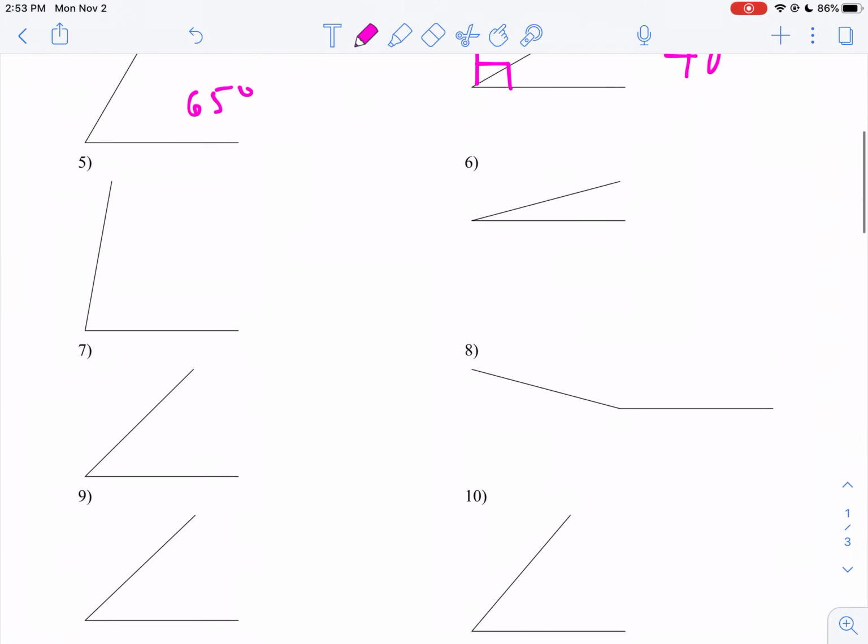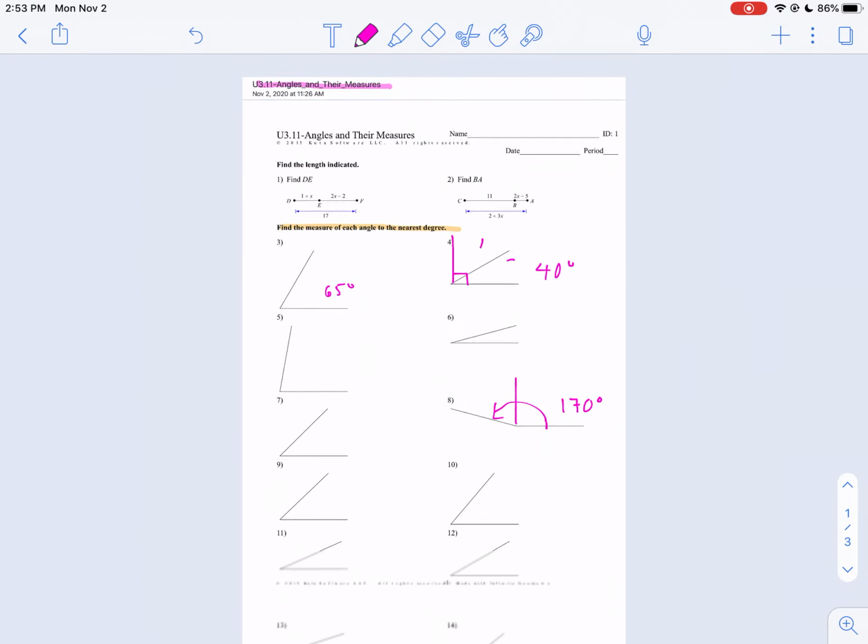Number 8. Again, using just an estimate, we're looking at this angle here. Of course, it's bigger than a 90 degree angle, and it has to be bigger than 135, because 90 plus 45 is 135, and 45 is half of 90 degrees. So what you're going to do here is you can say a straight angle is 180. So you could say this is probably close to 170, 165. But just don't say it's 10 degrees. All right, so that part is estimating.